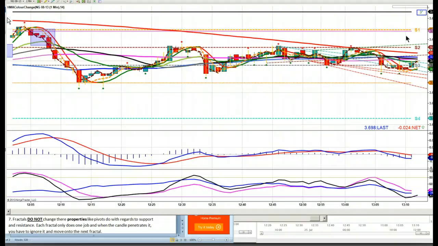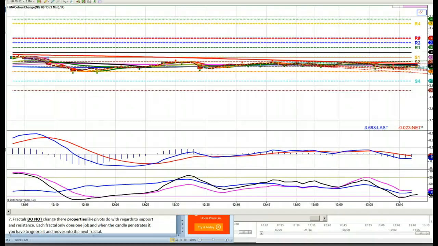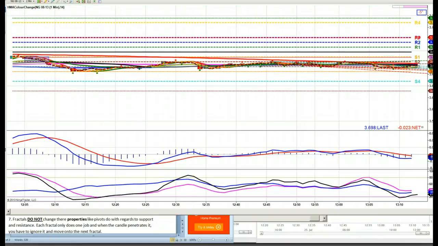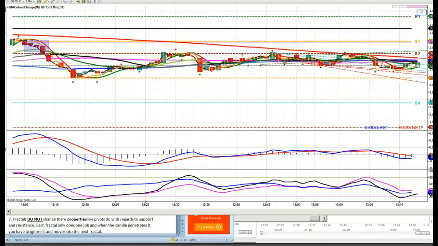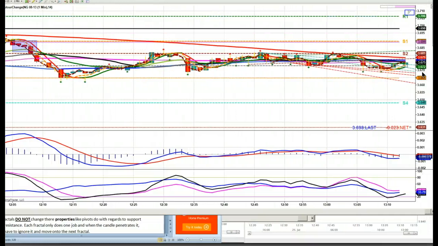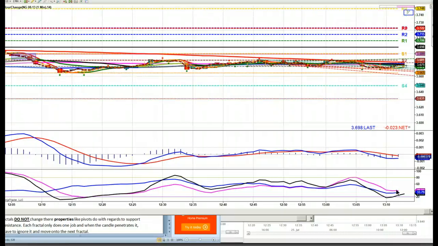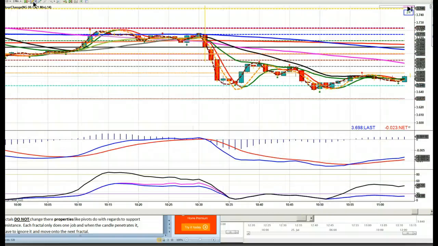There are different colors, and there are only 3 pivots that are really, really strong in terms of barriers. The market always stops on them. One is the S4, and the other one is the S. So I consider that a double floor. As you can see here, the market, even with all the news, came down, hit the S4, bounced, came down, hit the S4, and bounced. That's what a concrete floor means.